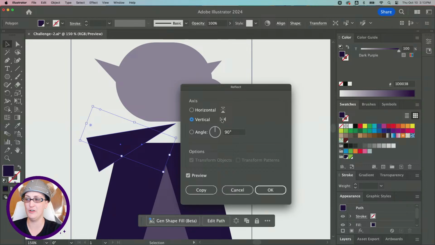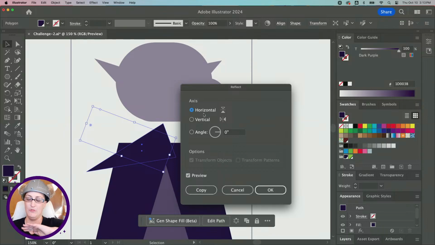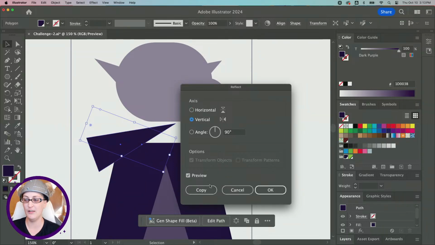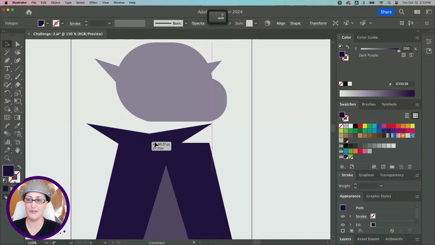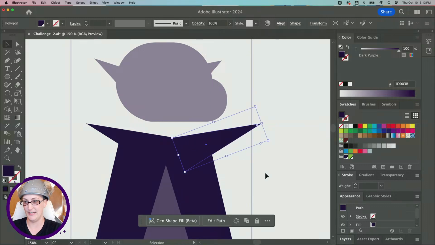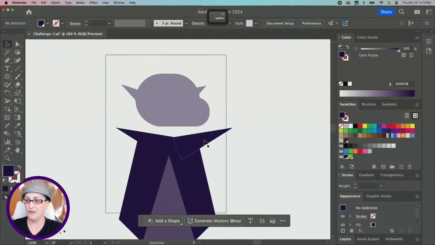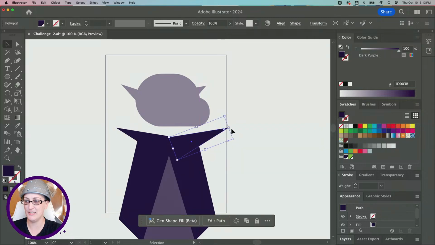If I choose vertical, you see in the Reflect panel it gives you a preview of how it's going to flip. If I were to pick horizontal, it's going to flip it along that horizontal axis versus vertical. And when I hit Copy, it's going to give me a copy that's perfectly flipped. So we can drag it out there. There we go. Again, I'm not going to be super precise because it's meant to be a little bit silly. We can make these not quite the same, slightly different.